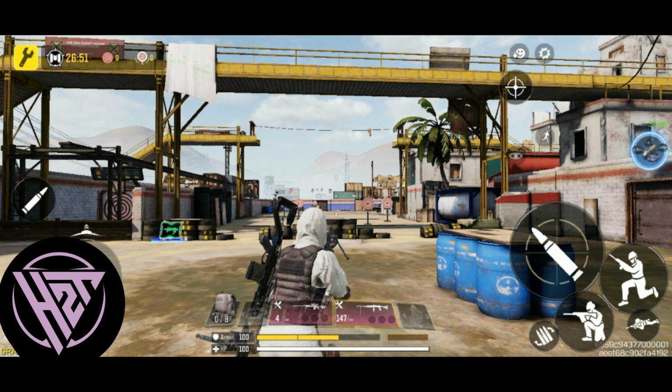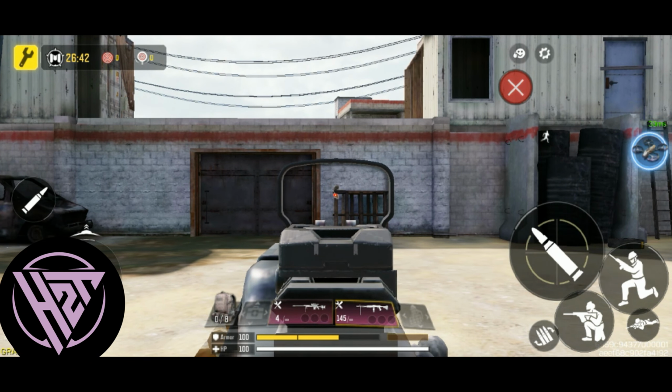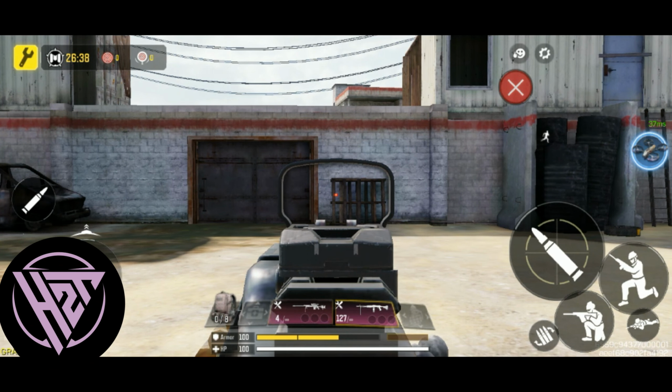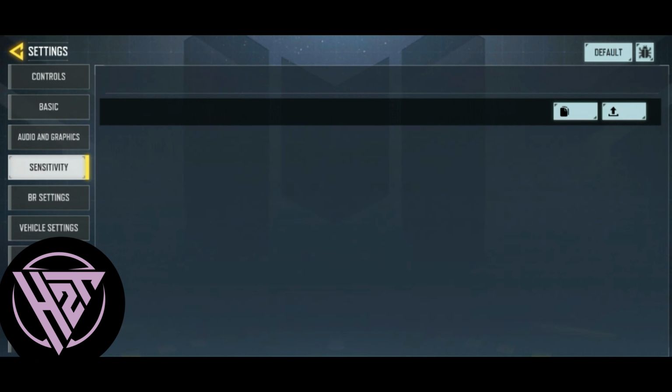Instead of holding down the fire button continuously, try firing in short bursts. This can help you maintain control over recoil and improve your accuracy, especially at longer ranges.